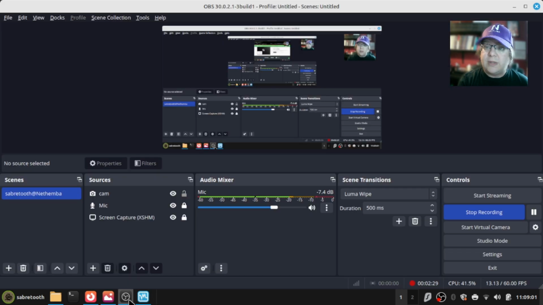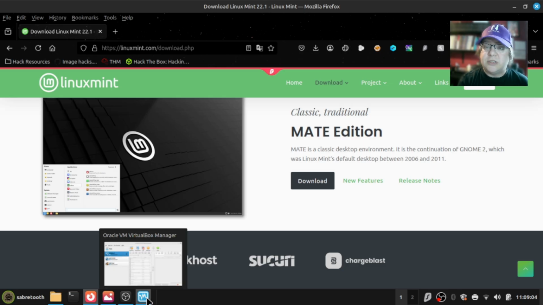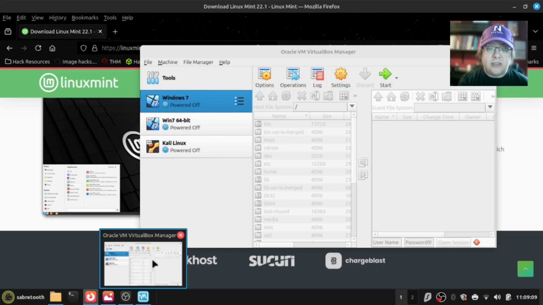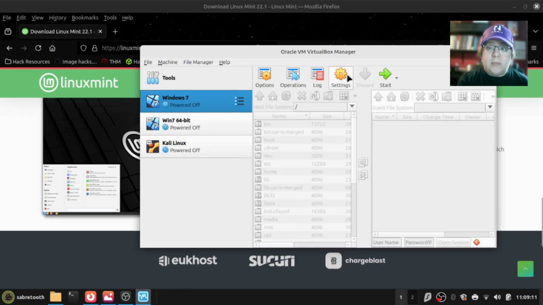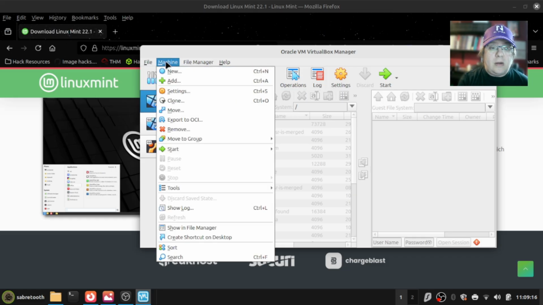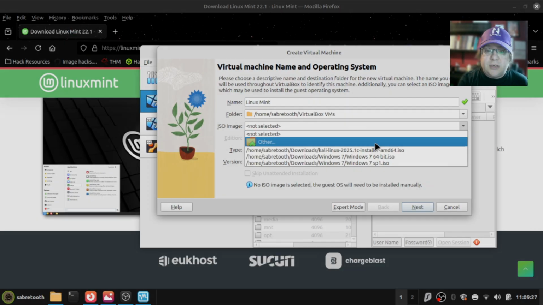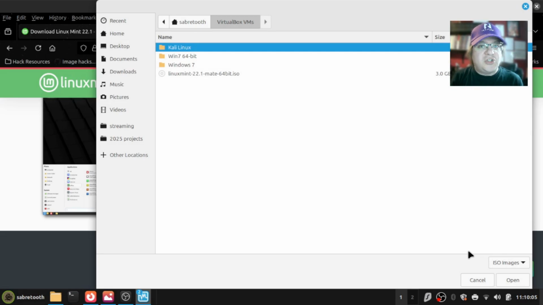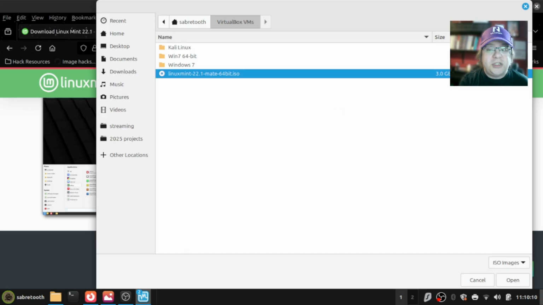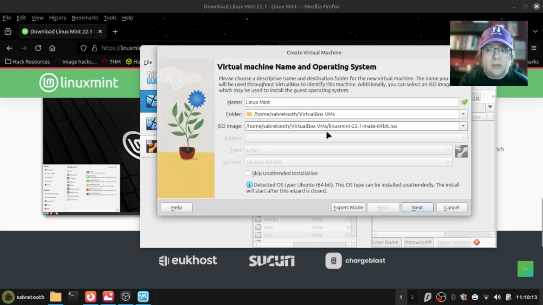Now, I'm going to pre-warn you that running a virtual machine is going to take a good chunk of my RAM, and this is an old laptop, you know, so my cam may stutter and things may go weird. So let's do this. We're going to go File, Machine, New, and we are doing Linux Mint here. Okay, choose your ISO image. I just had to trim the part out of the video where you saw literally all my files. You find your ISO image and just open it.